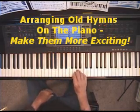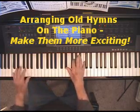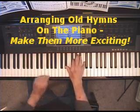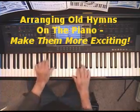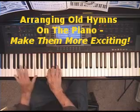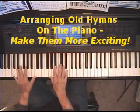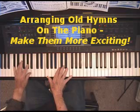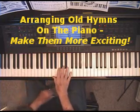I modified the melody there. Instead of just going straight up to C, I went right up the C chord, right up the scale, F scale. Chord substitution again. Here's a chord substitution. Let me just show you how that works.